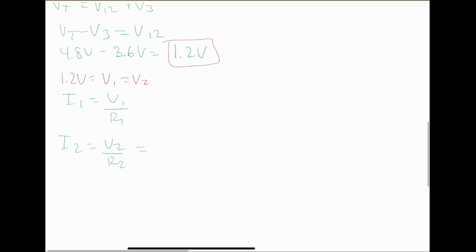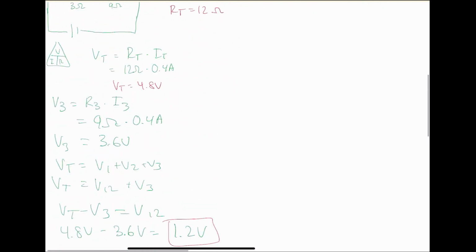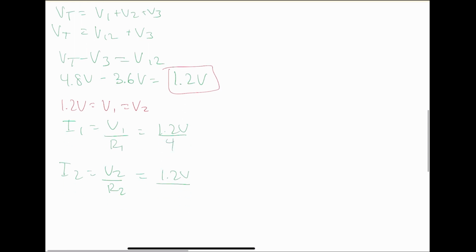Right? Then divide, and you should get the currents. And you can confirm using Kirchhoff's law.